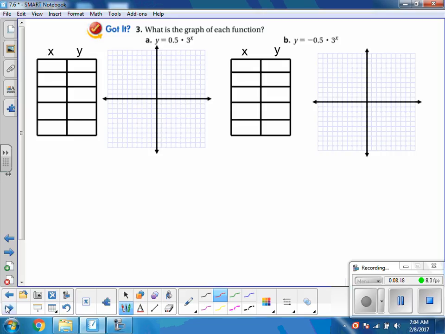Okay, I want you to try these two. You're going to need to grab some graph paper. Please don't sketch this in your spiral with line paper. Use graph paper so you can see a really good line here. And use a couple of negative options as well, negative x values, so you can see what this is doing. Press pause and give it a try.